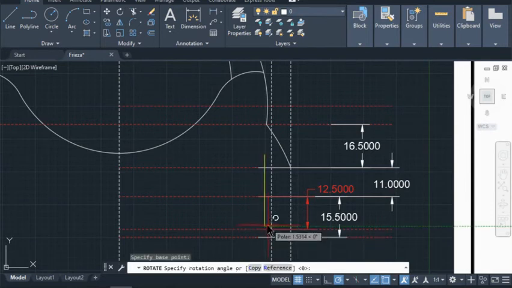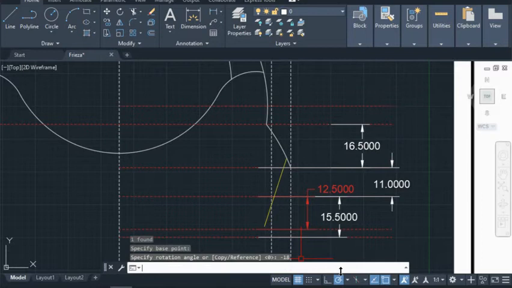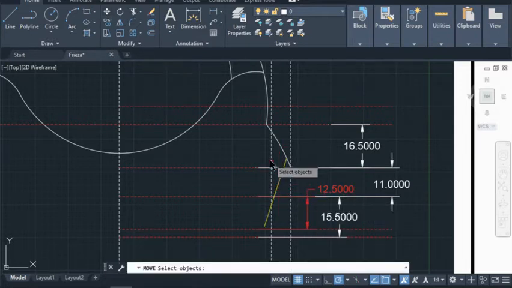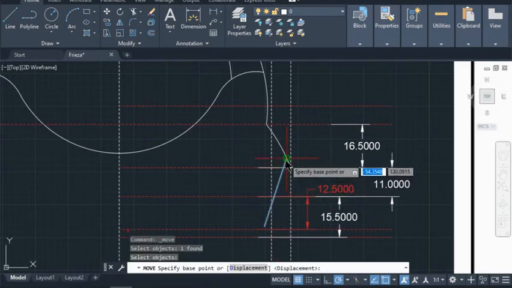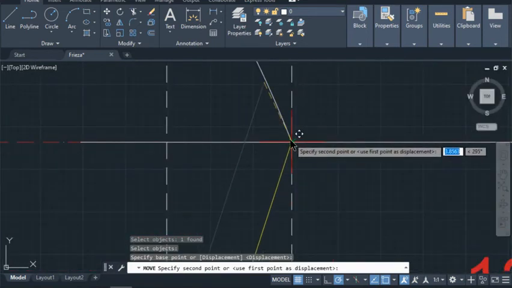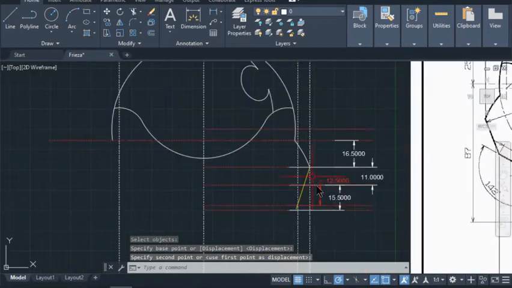Select that rotation point, and then we're going to put in negative 18. Hit enter, and there we are. We have it somewhere there. So now that we have it here, what we can do is go ahead and move this in place. We're going to click on move and click on that object, hit enter. Now select this location here. We're going to move that. We're going to click that, and we're going to move it into this location. All right, so there we are.